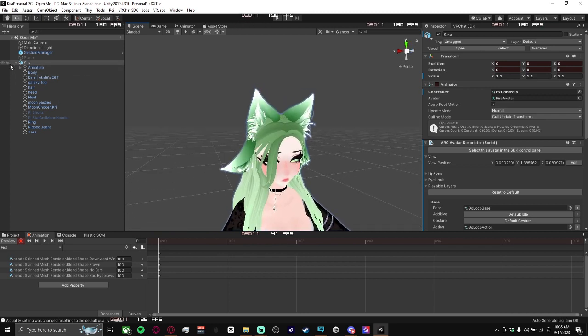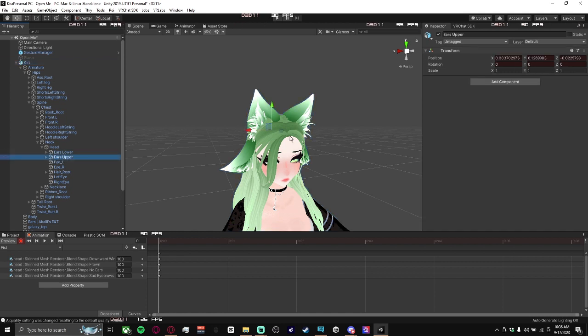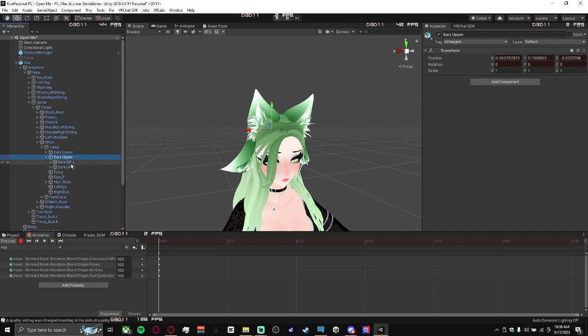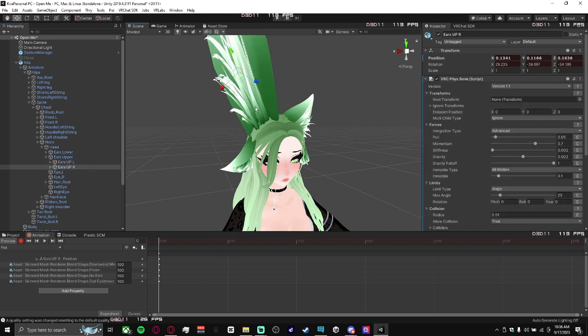And we want to find the ears in the armature. Now we found the ears. Usually we don't want to go from the bone, like this one, because this is just the root bone. We want to go where these are, where it stretches out.